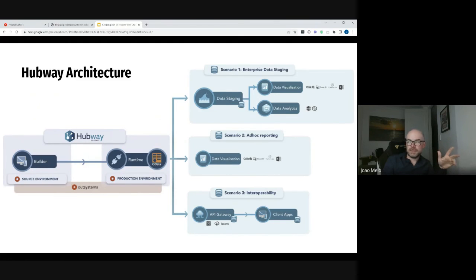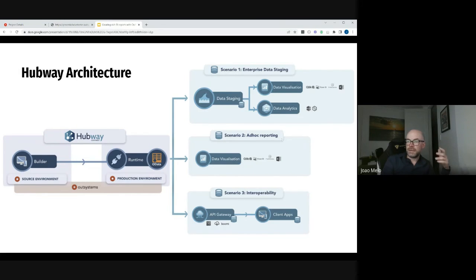An enterprise data staging scenario, where not only the visualization tools will benefit from data from OutSystems applications, but the customers can benefit from having a robust enterprise-grade data staging platform. So they can use a data lake solution or data warehouse solution like Azure data warehouse, Snowflake, any kind of known data warehouse in the market. Most of the popular platforms support OData, so they would retrieve data, store it in a robust enterprise-grade data staging solution, and then have all the data visualization tools connecting to a staging solution.